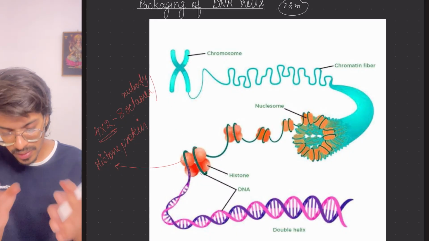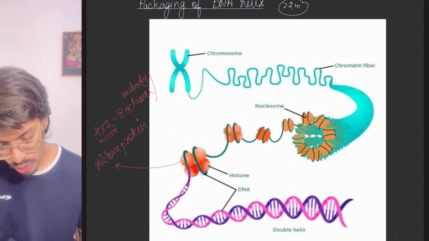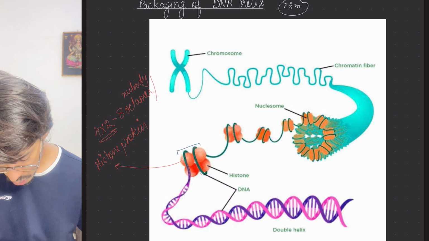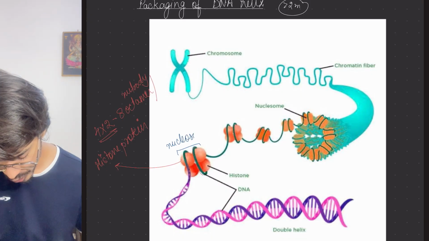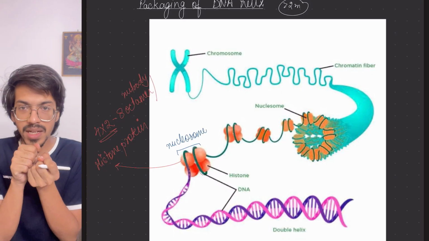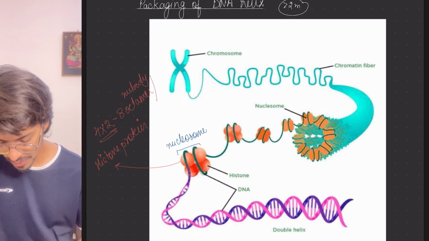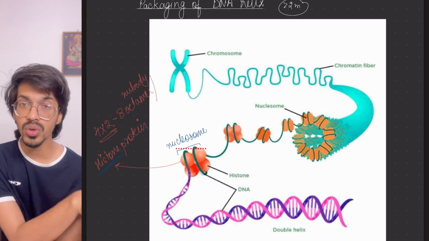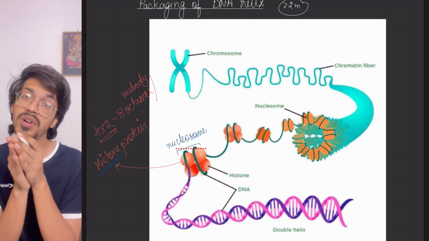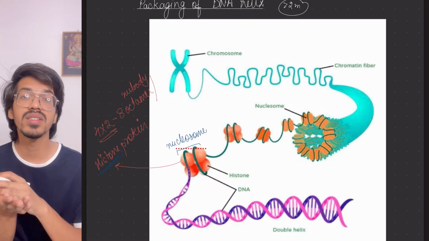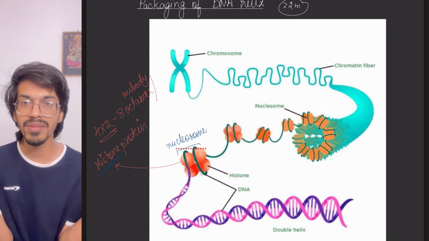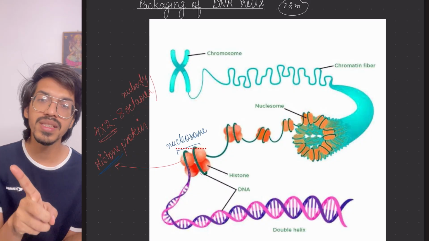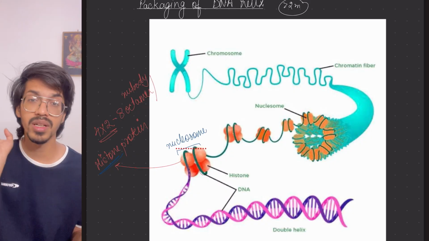Remember it. This whole structure is called a nucleosome. We call them nucleosomes, which has already been mentioned. Nucleosomes are made up of histone proteins, which we have studied, and these histone proteins are basic in nature. If there are proteins, they must be made up of amino acids, so basic amino acids are needed to make a basic protein. Simple fact. So what are they? Arginine and lysine. You have to remember this fact from the biomolecules chapter also.